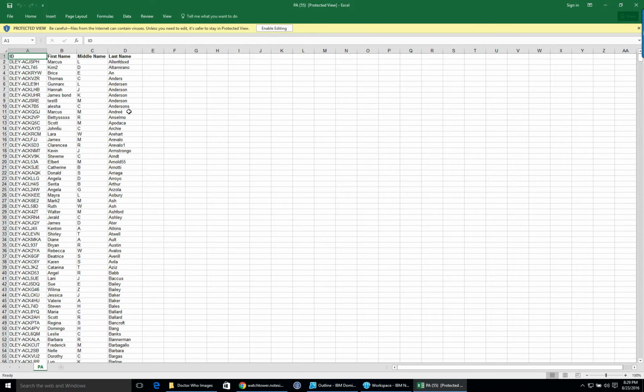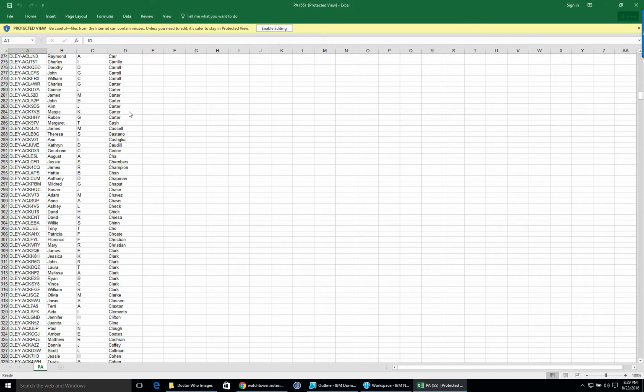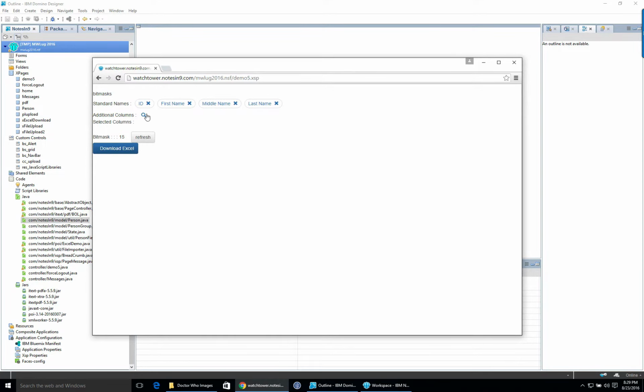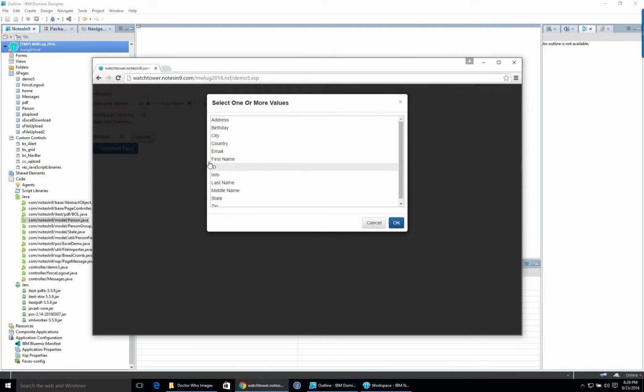ID, first name, last name, for everyone in that state. Wow, isn't that awesome? And from me, too. I can't get over that. Okay, so additional columns. If we click on this, now I should, and the data job I did do is I did exclude the hard-coded ones. I didn't do that in this demo.